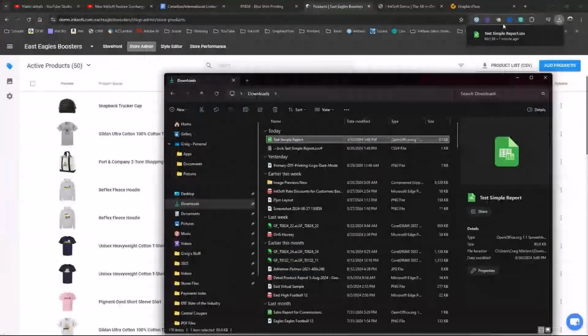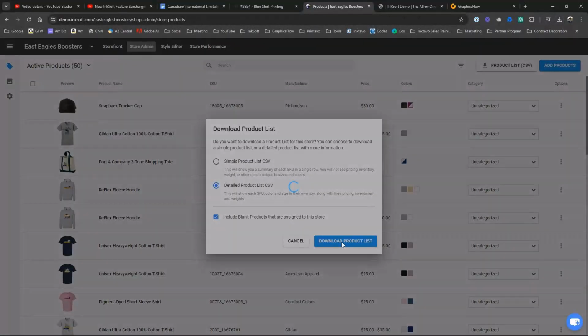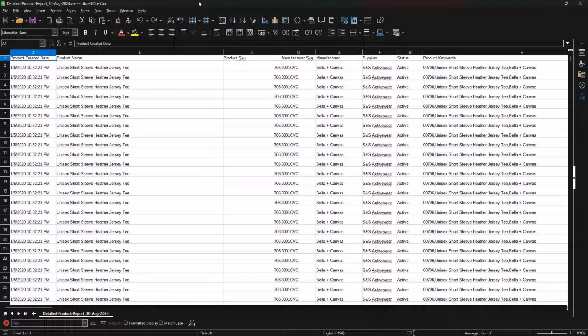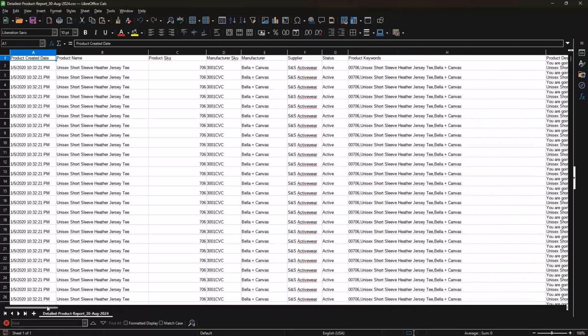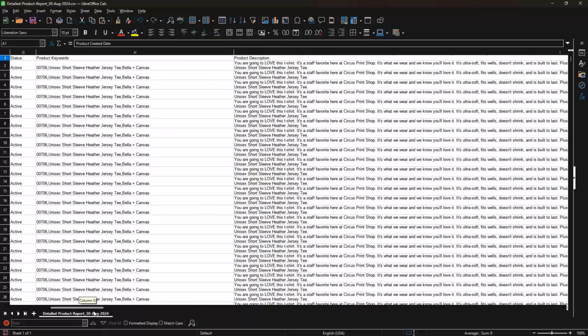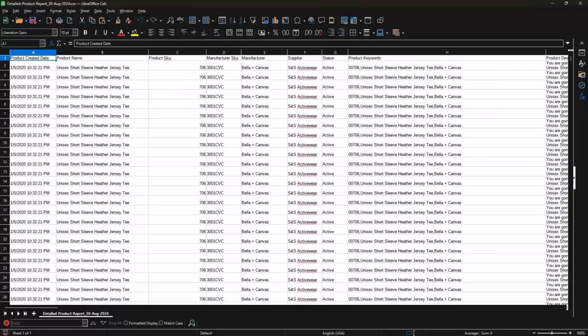I'm going to download the other report format so you can see what that looks like. And the detailed one, we'll download that. The detailed report is more detailed. Same bit of information here, but as you start coming across, you're getting every setting that's associated with that product. So when we were looking at the settings and we clicked on the product in the store admin, this is everything that's in there. What report you pick is going to be informed by what information you need. So I think it's always a good idea to download it.